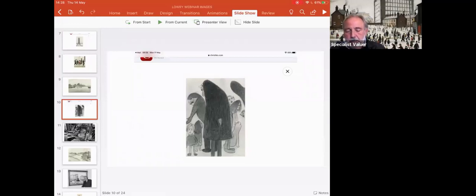There's a story attached to this one as well. This was another one that was chosen from one of the folders. It was bought in 1972, and they had gone along on one of the social visits, and it was in a folder that they weren't allowed to look into. I know this sounds weird, but they're looking in folder after folder of drawings and pull out not this but another one that Lowry says, "Oh no, that's in the wrong place. You can't have that one." And so it gets put away and put to one side. And after a while, they are given this one. So it's sort of a choice. And they bought it in 72.